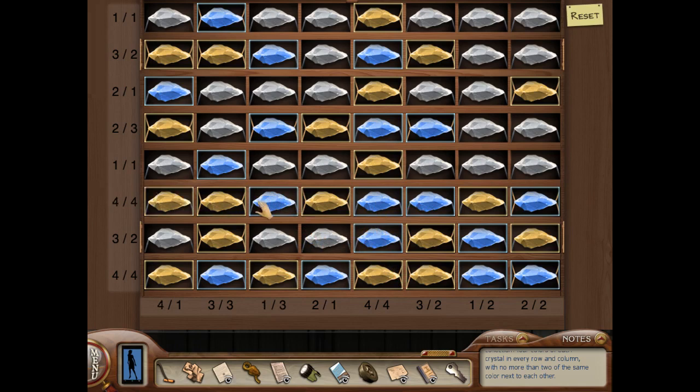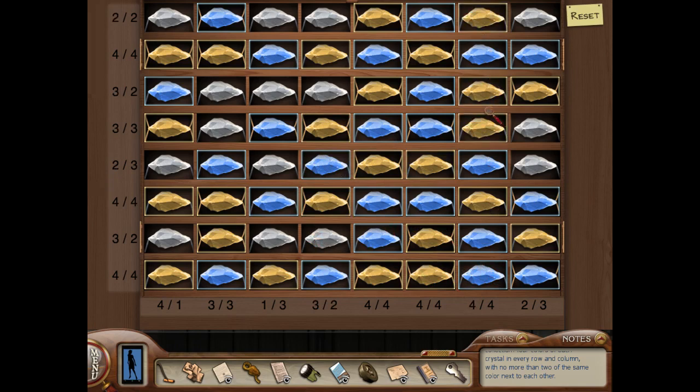This has to be a yellow. This has to be a yellow. And then we already have four yellows, so then these two are blues. This has to be yellow, which means these two are blues. These have to be blues. And then we already have all four blues here, so yellow, yellow, yellow.